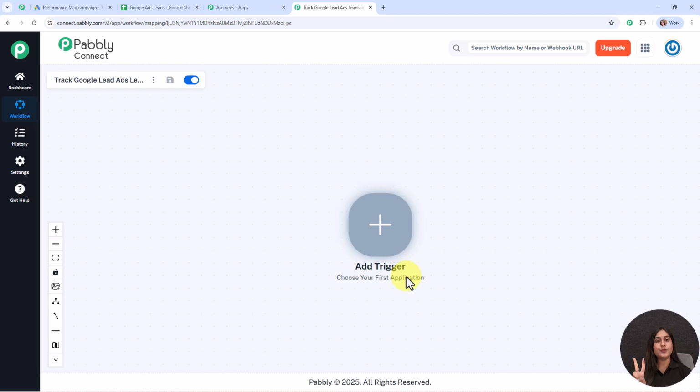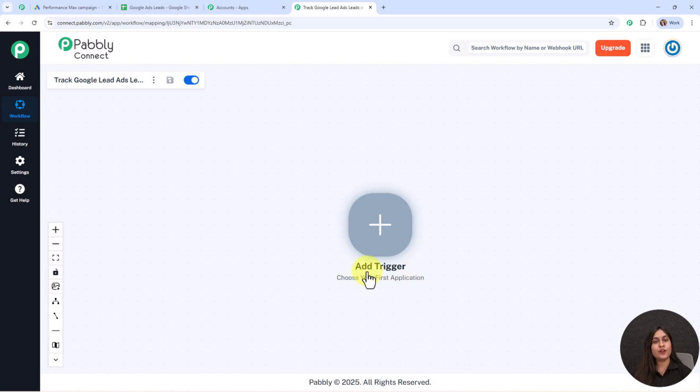Here let me tell you that there are two most important principles of an automation process, that are trigger and action. Where trigger says when this happens and action says do this. That means action is a response towards that trigger. Your automation can have a single trigger but multiple action steps.